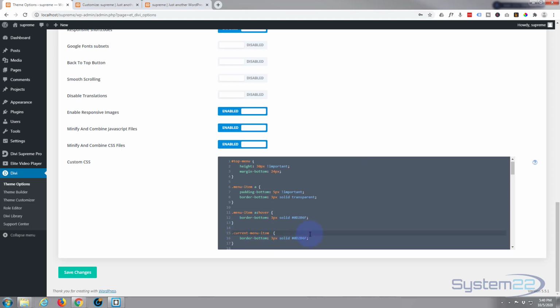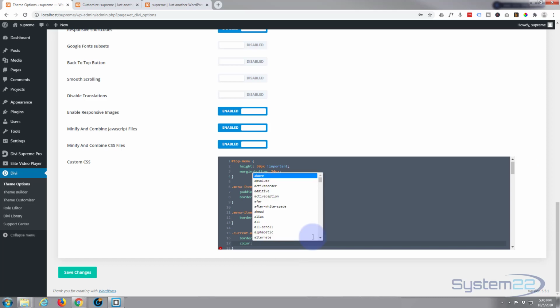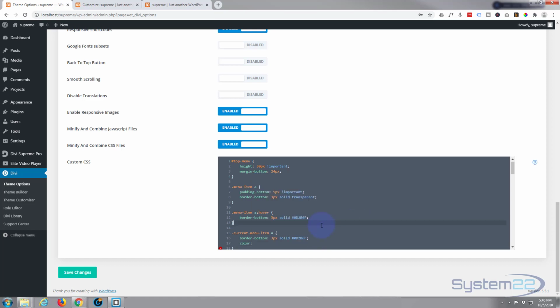And I also want to give it the actual link. Oh, I haven't put the A there. We need to put the A on there. There we go. I need to actually give the link that blue color as well. So I want to make the current page that same color blue. Again, we've got to overwrite the default styles. Like I say, you can do this in your customizer if you want. I'm just going to copy that color that we've got here, paste it in there, and I'm going to say important because we've got to overwrite the styles that's going on there.